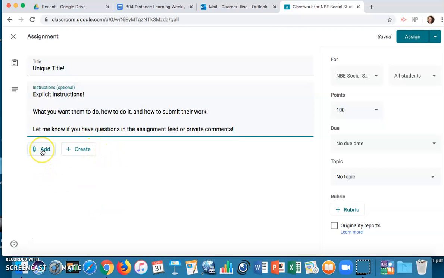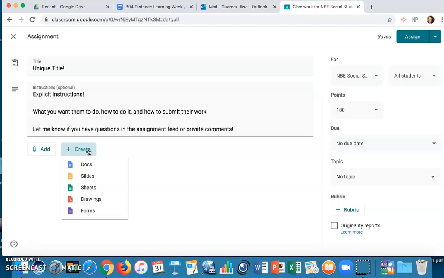So if you've already created a document that you want to attach, you have the add option. But let's say you're just in Google Classroom for the first time today and you're ready to post up a document where students can submit their essay to you and send their work all in one space. So I don't have that already pre-created. Let's create something to send out to the kids.